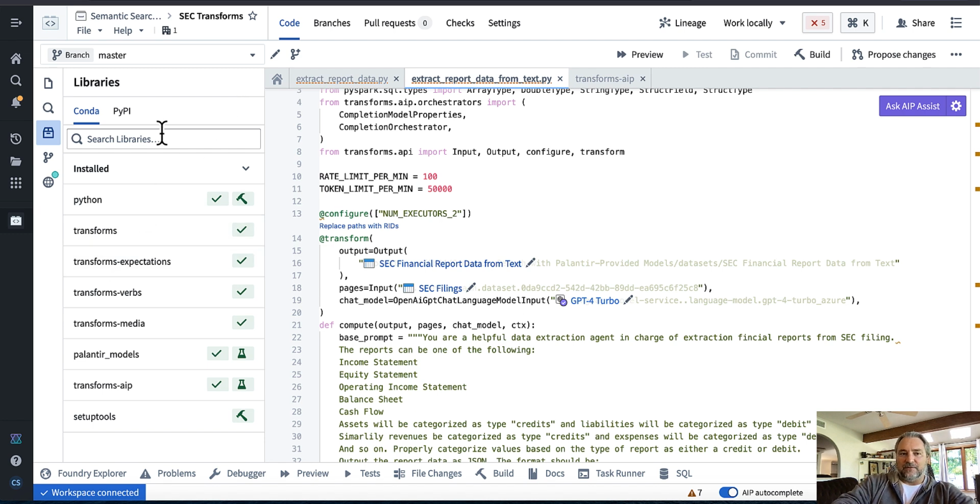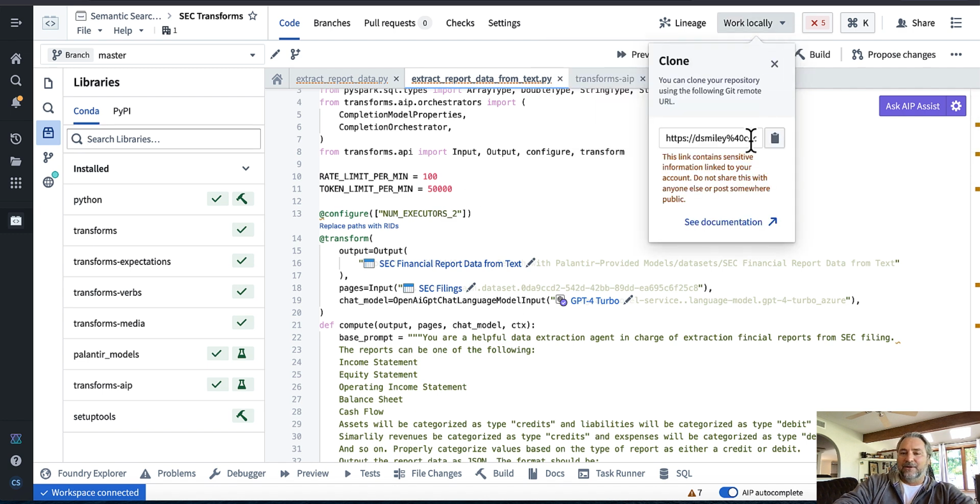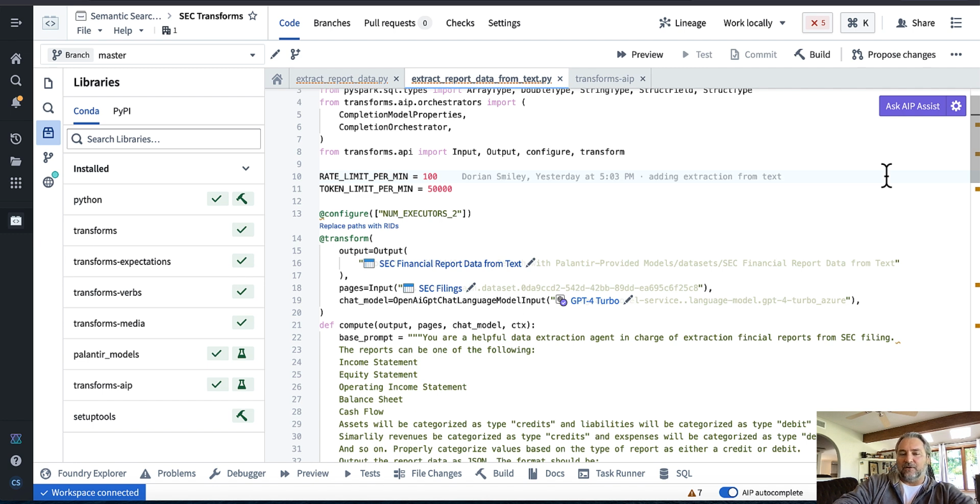But I typically will always use the online IDE to install packages. It just makes it a little bit easier, integrating with Gradle and everything else that's built in here. I will show at some point how to work locally, so you can clone this repo, edit this code in VS Code, run all the local dev setup, and get all the packages installed. We'll run through that at some point, but for now we're just going to focus on using the online IDE. So again, make sure you have the prereq packages installed in the right versions.